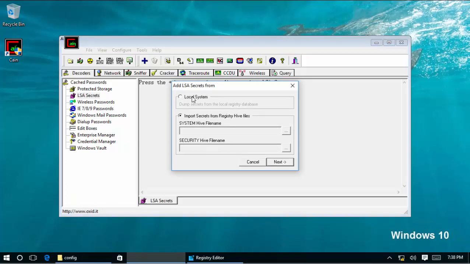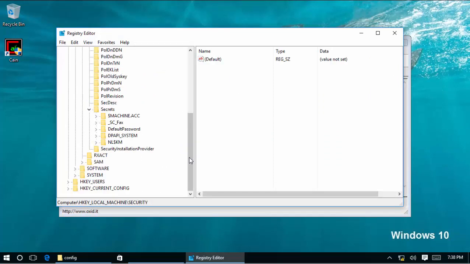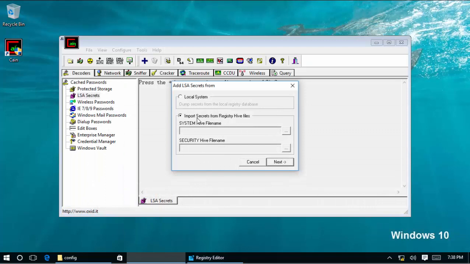The first option here adds the local system. It's a live system, and it will show you the information from your real security hive and the LSA secrets from your live machine. The second option is the offline extraction.